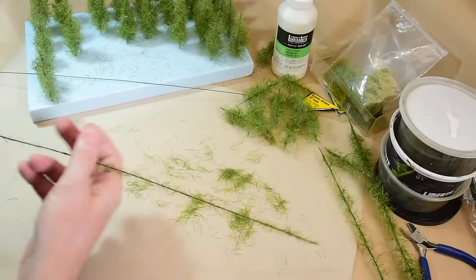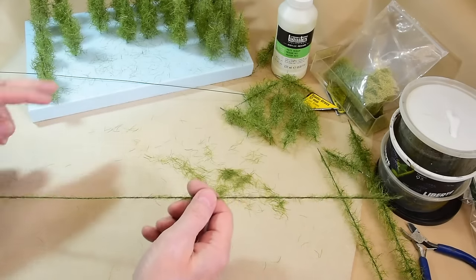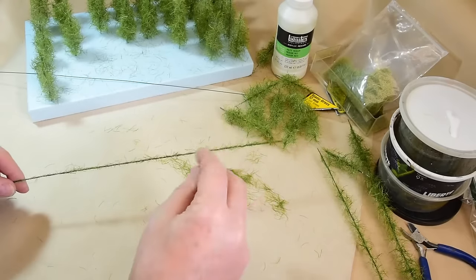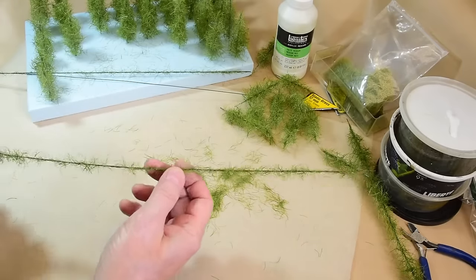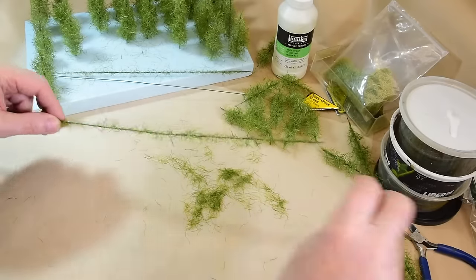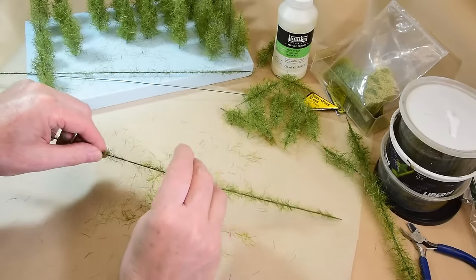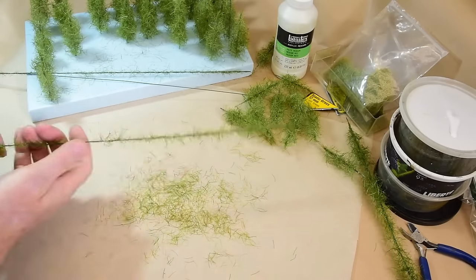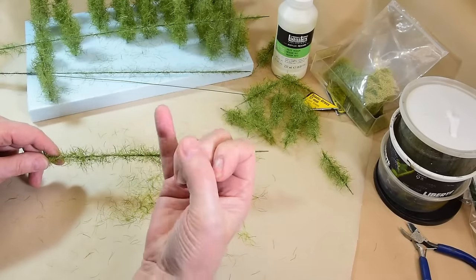When those are dry, I give it a stroke like that because you always have to massage off the loose fibers through every process. So you go from the bare wire to this — now you've got more tooth for another application of 12 mil. Here's the second application: I basically paint on matte medium, sprinkle again. I just thatch it and stab it on — just get it on, that's all that matters. Then when this dries you give it another couple more strokes and do it again. I like to do it about five times.